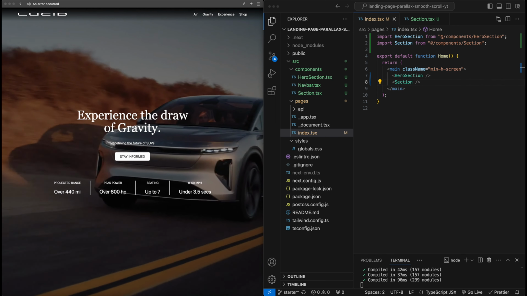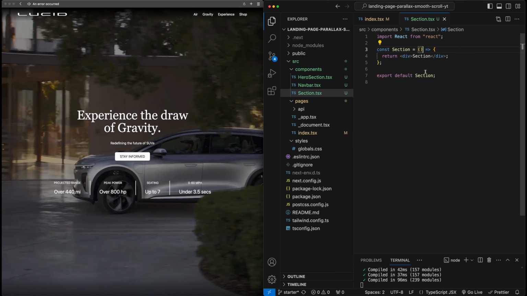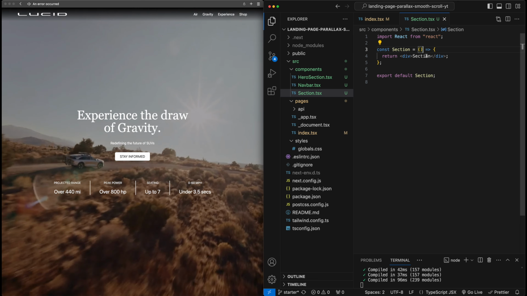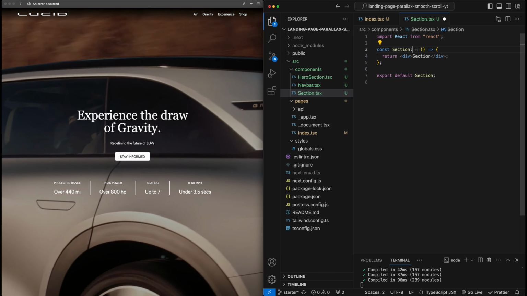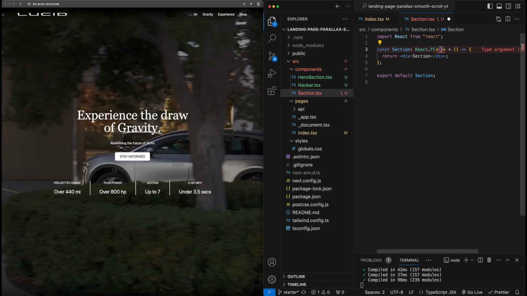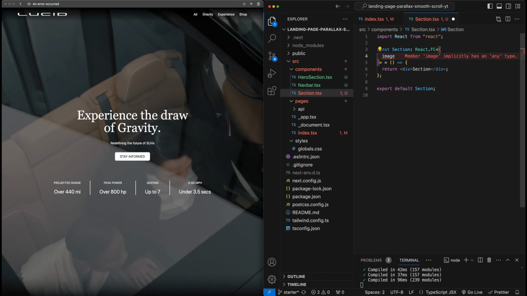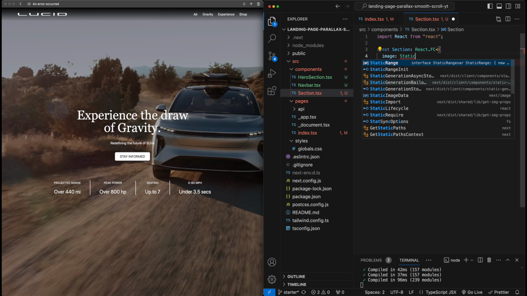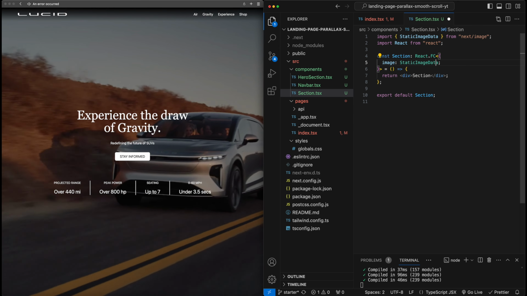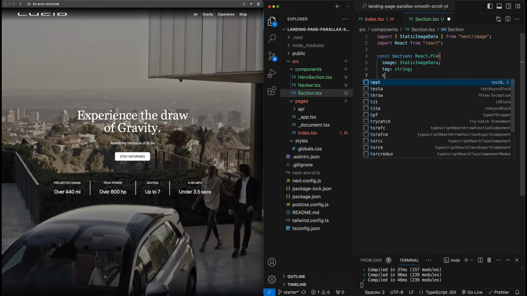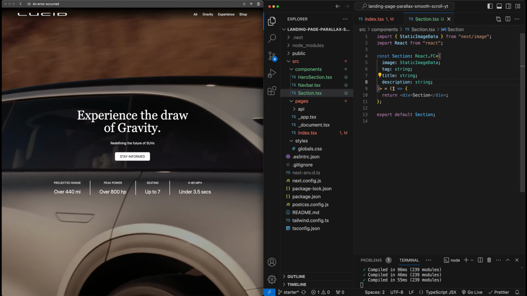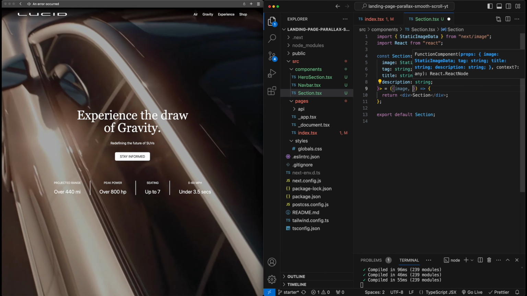All right, so the first thing that we want to do in the section component is set up the props that we want to come in for the content. So for that, I'm going to go here at the top and just say this is a React functional component, and I'm just going to define the props interface again here directly. We want to take in an image, and we're going to say this is going to be of type StaticImageData. And let me just go ahead and import this from next/image. I'll take a tag, type string, title of type string, and a description of type string. And then I can go ahead and destructure all of these in the constructor.